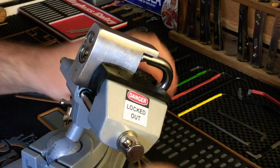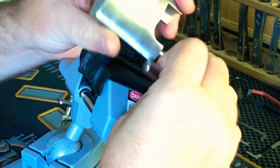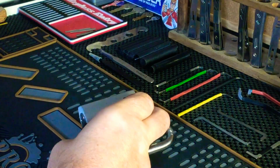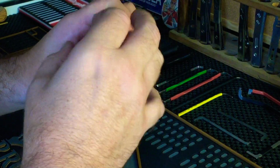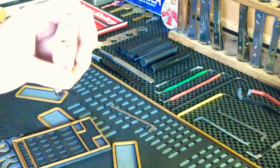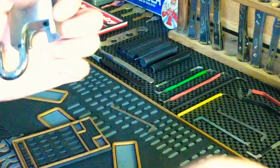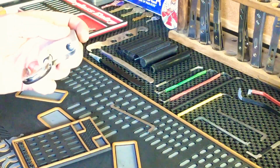Wow, that was a tricky pick. Didn't feel like there was any spores in there or anything like that. And it's very hard to feel the pins, what they were actually doing. I had to play with the tension quite a lot. Yeah, quite a cool little pick, that one actually. Yeah, that bitting didn't help, I'll tell you that much. I'm glad the scimitar worked on that actually, it was good.